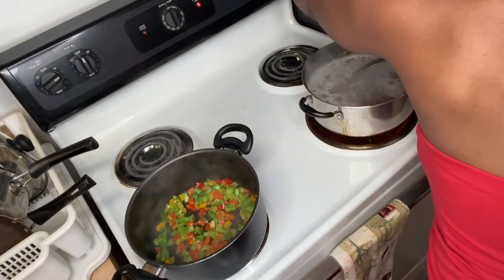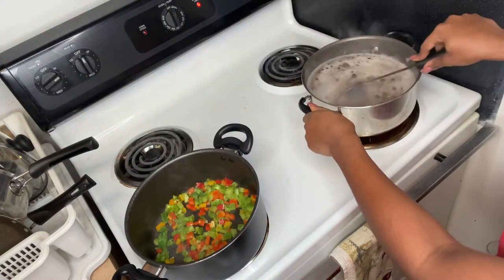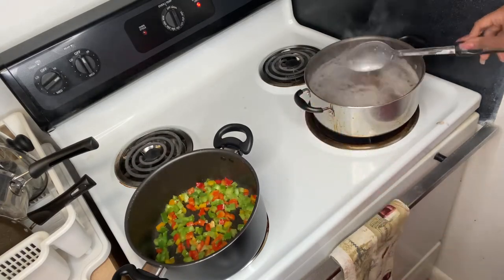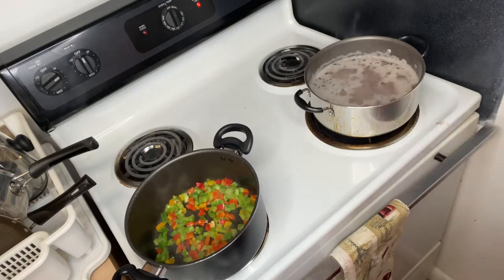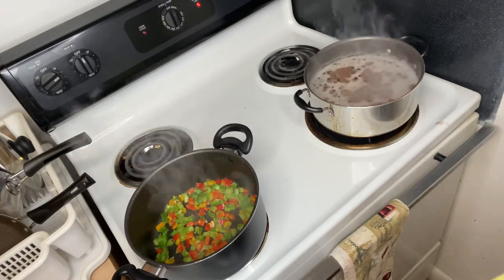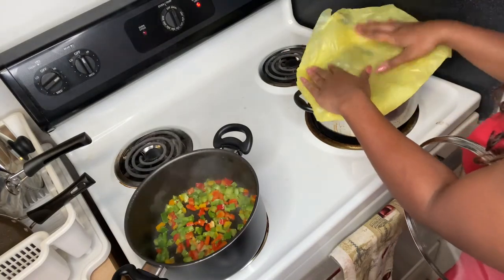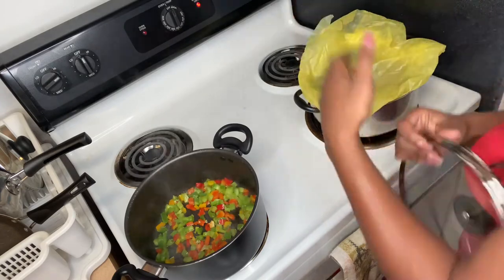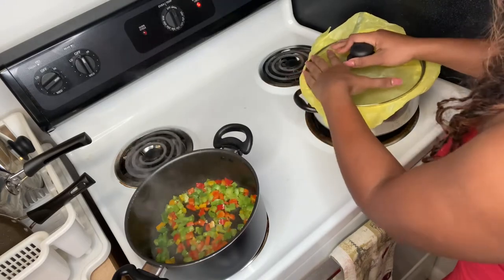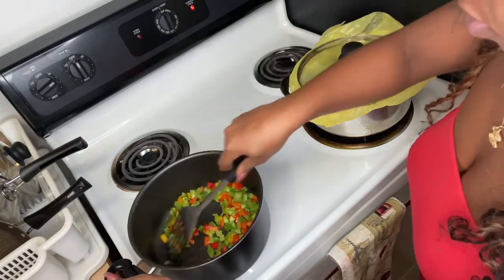So after 3 to 5 minutes, I like to stir my rice after I feel like it's cooking a little bit, and then I turn it down to low. So this trick right here that I'm about to do, which is putting a plastic bag over the rice so the steam can sit and absorb. I got this from a good Haitian friend that know how to make some good old rice, and I always had a problem with my rice. So yes, sharing my little tip with y'all.